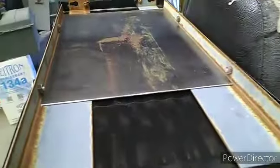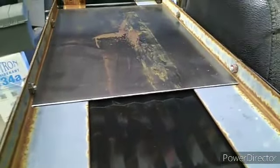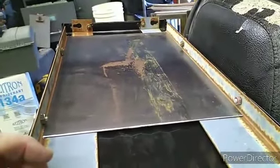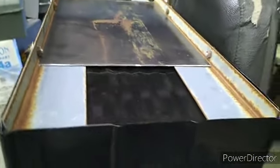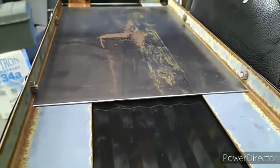And here's what I came up with for a base for this, because this thing's so flimsy, it ain't even funny. That's some scrap shelving that was outside. That's actually just one piece, and there's like that much of it cut out of the center. Fit in just right. That's actually a good piece of flat. I think that's 12 gauge. Might be 13, but either way.